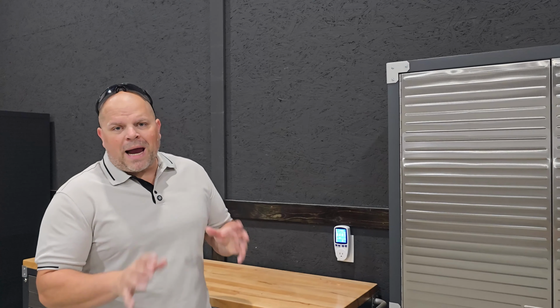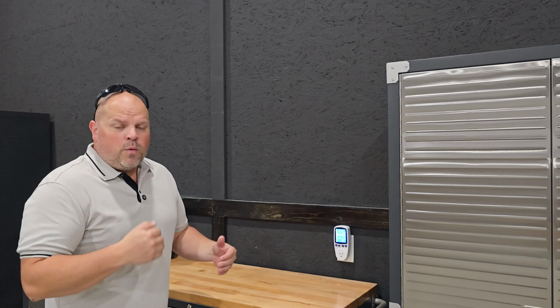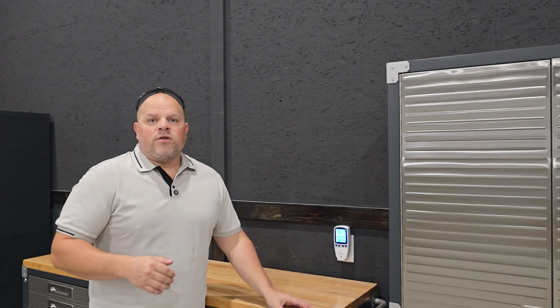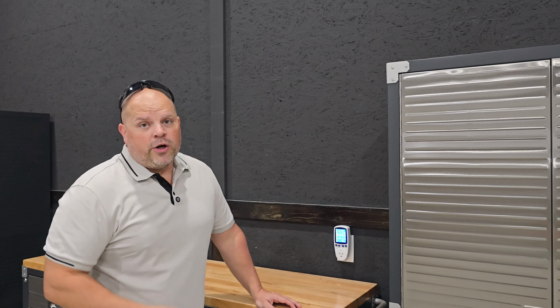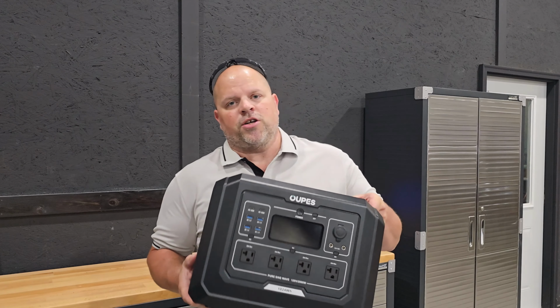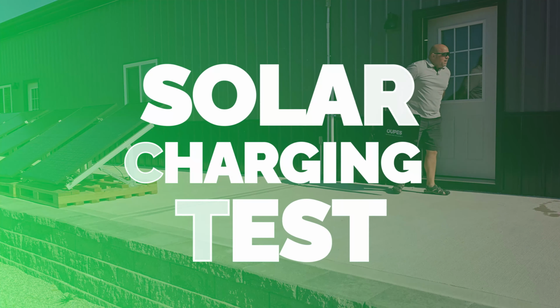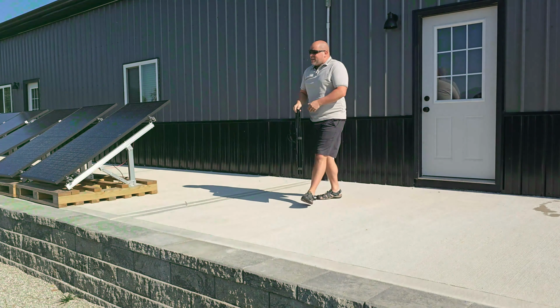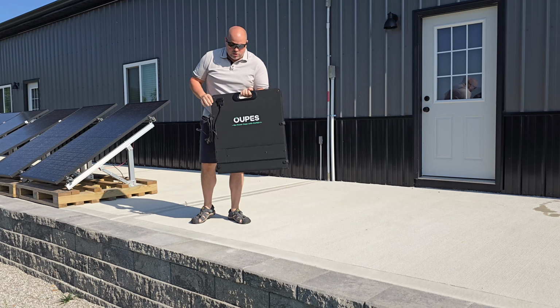And this is one of the most balanced inverters that I've seen as far as discharging from DC and AC with the efficiency. The DC was at almost 87% and the AC is right at 89%. Both of those numbers are really good. And now that I have this completely discharged, I'm going to take this outside and connect it to the Oupes solar panel. And we have a nice sunny day today, so it gives us a great opportunity to test out this 240 watt solar panel by Oupes.